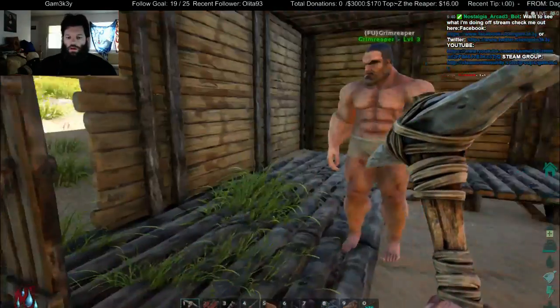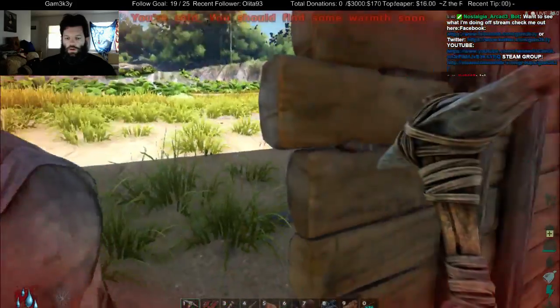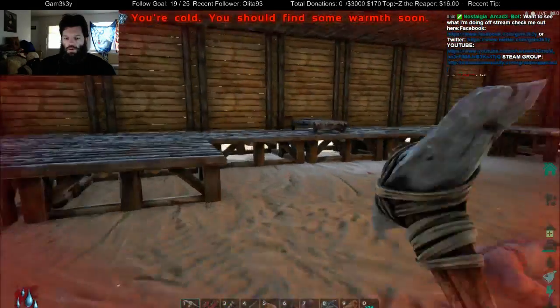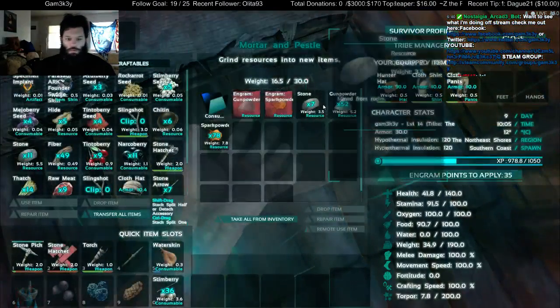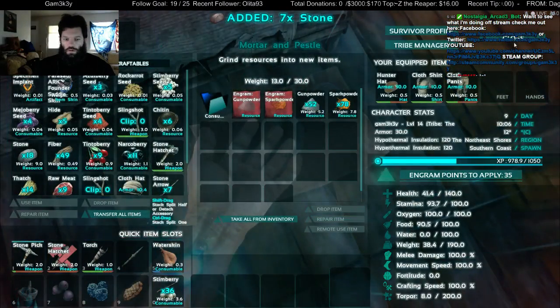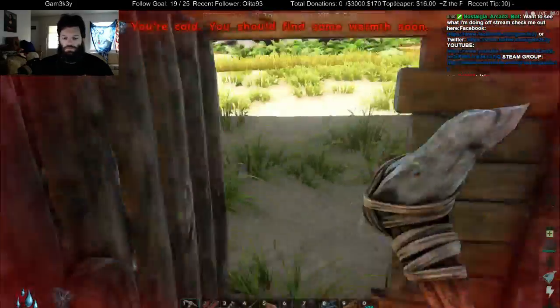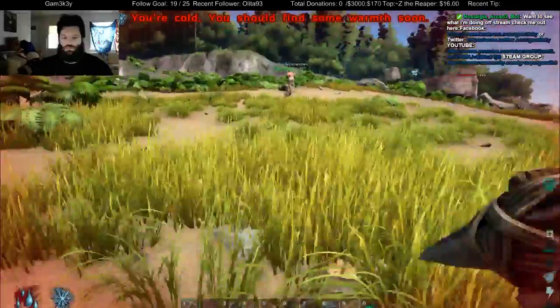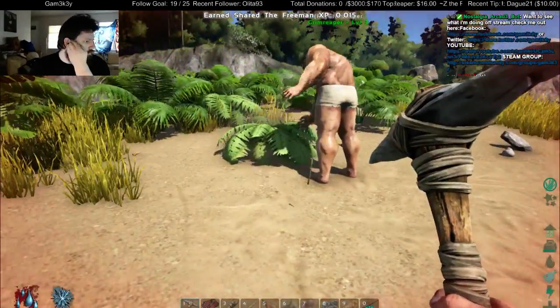Does anybody got anything to be able to make me a stone axe and an axe by any chance? Give me a second. I might have. Damn it, I need to go get wood. It's not gonna let me on this damn server. Yeah, I think they did.